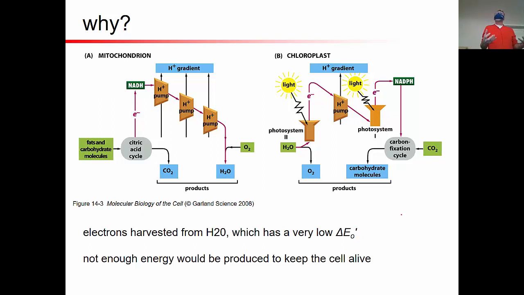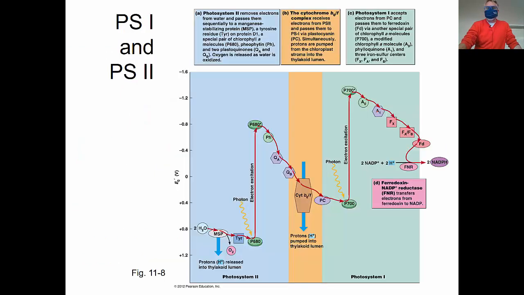What happens when we take the electrons out of water? What do we end up with as a waste product? Oxygen, exactly. Okay? So that's what we see here. What we're going to do is we're going to get those electrons from water, we're going to use light energy, and we're going to move it directly through an electron transport chain. So we don't even need to use NADH here. We just throw those electrons up the hill, and they'll flow down, pumping protons. Okay? What we'll see, however, is that we need some NADPH because we need those electrons to make sugars later, and we'll look at how we deal with that in this slide.